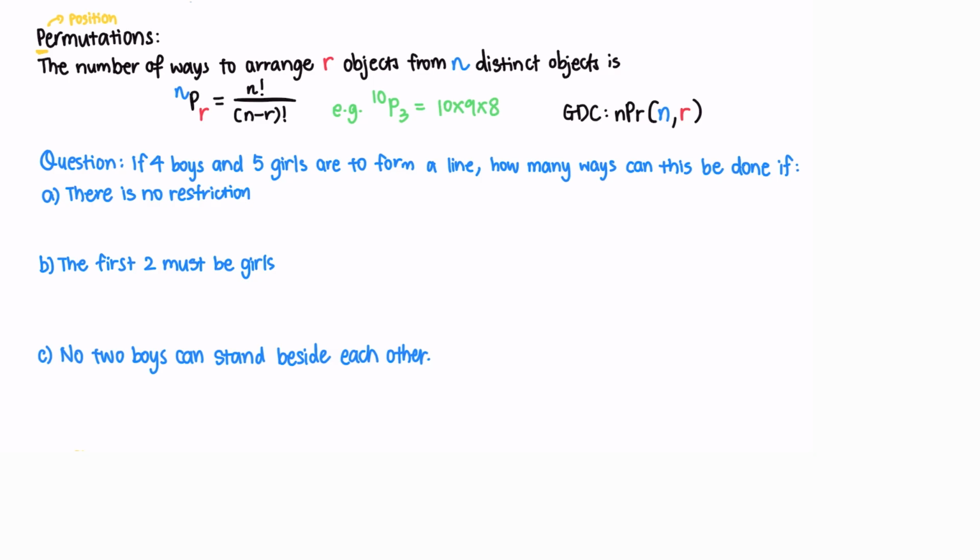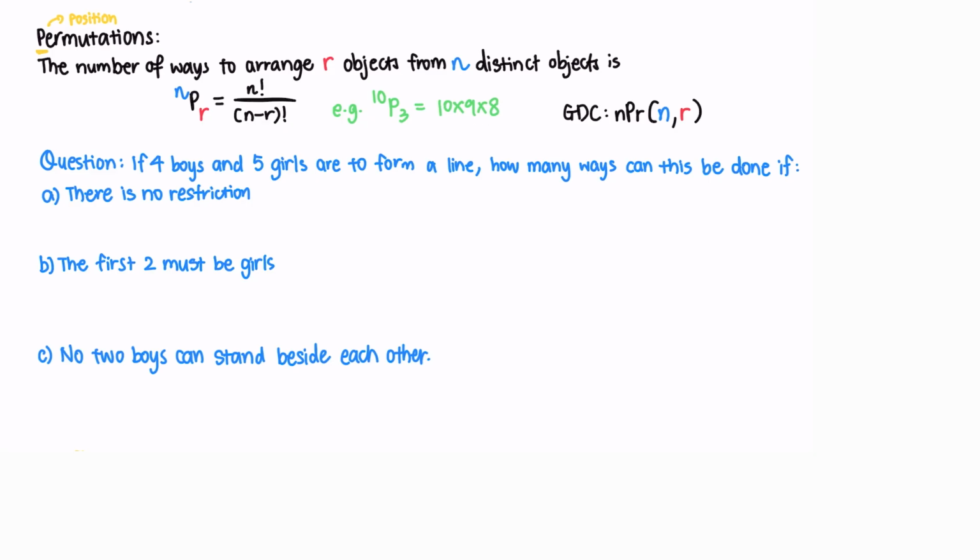Let's say we want to arrange 3 objects from 10 different objects. So maybe we have 3 different spaces and I want to arrange numbers 0 to 9. So I will get 10P3, which I can calculate as 10 times 9 times 8. So what 10P3 does is that I will start from 10 and then count all the way down 3 times. So something like 10P4 will actually just be 10 times 9 times 8 times 7.